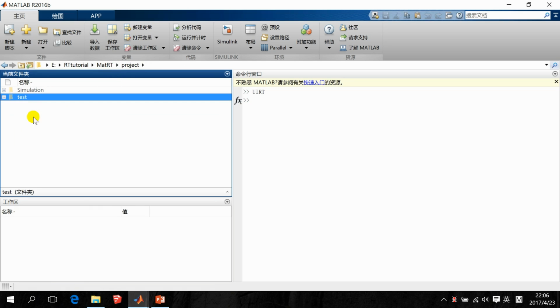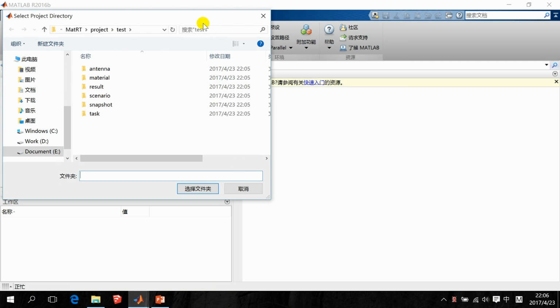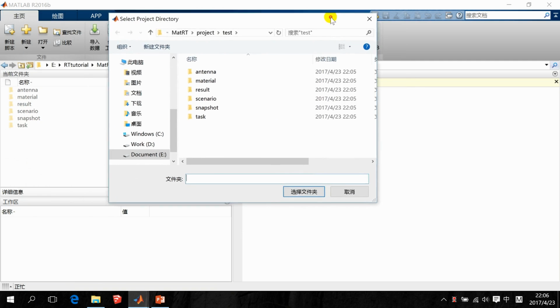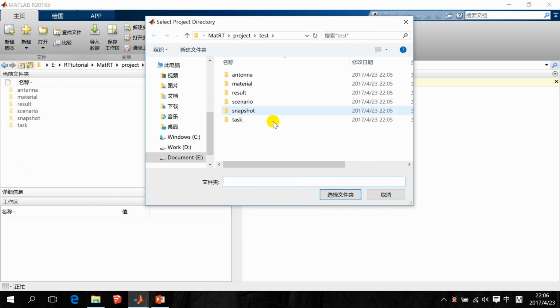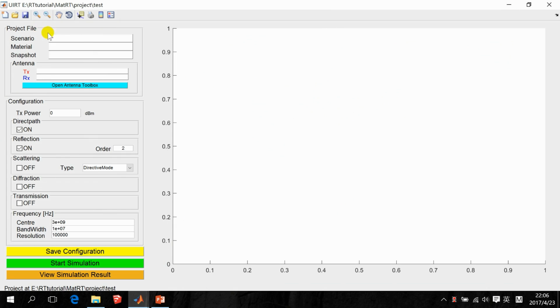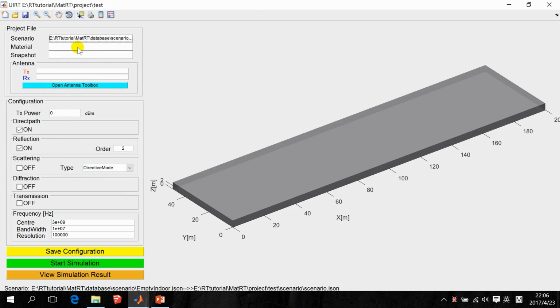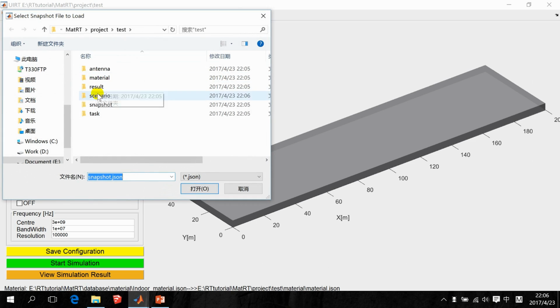And inside this test project, we call UIRT and select test. The same as the previous example, we just specify the scenario, the material, the snapshot.